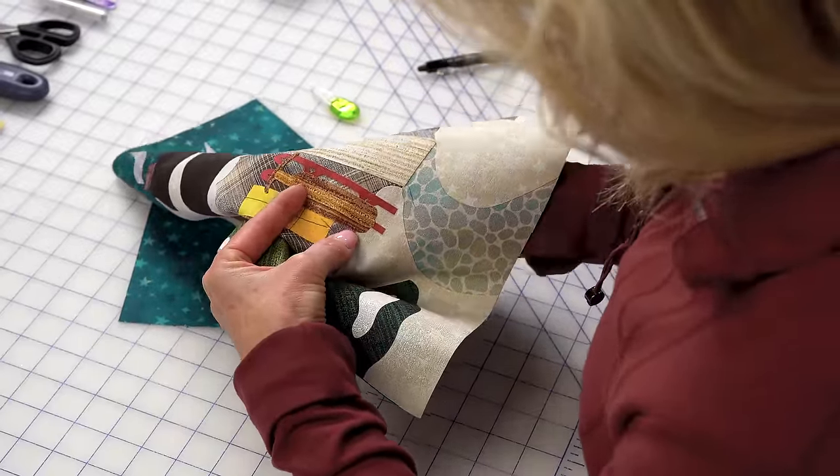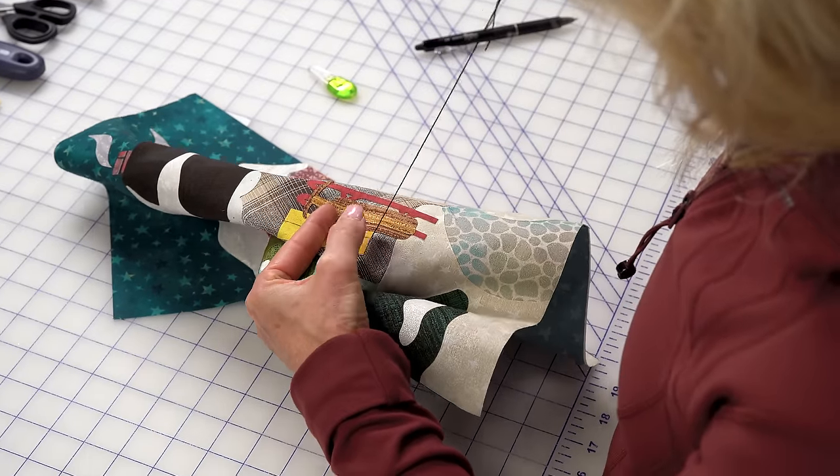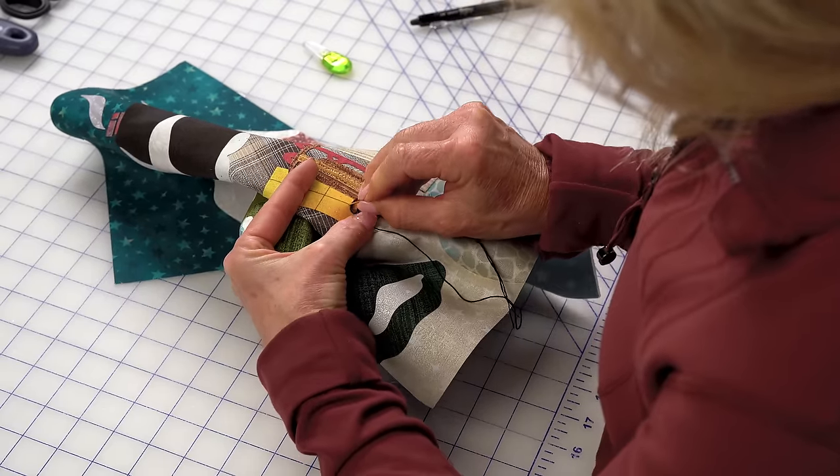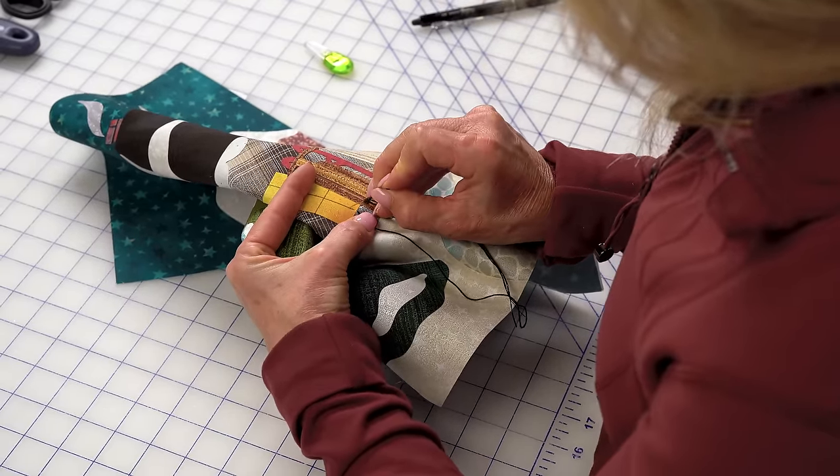So up we go from the very bottom. Start just outside the window. And the goal now is to just split the line with our thread.